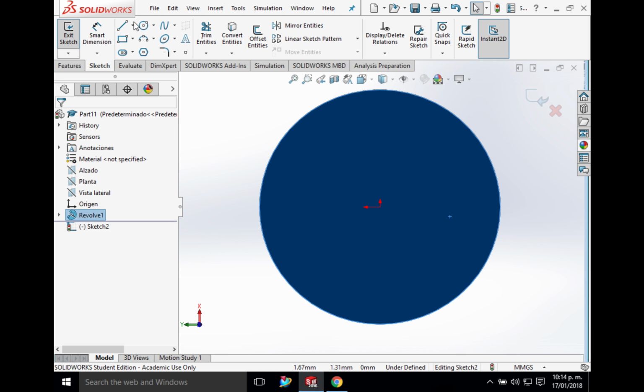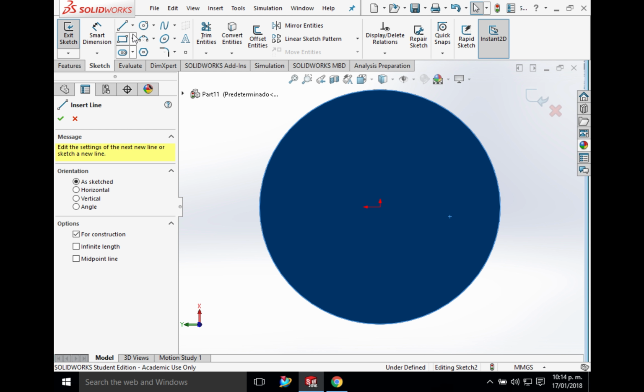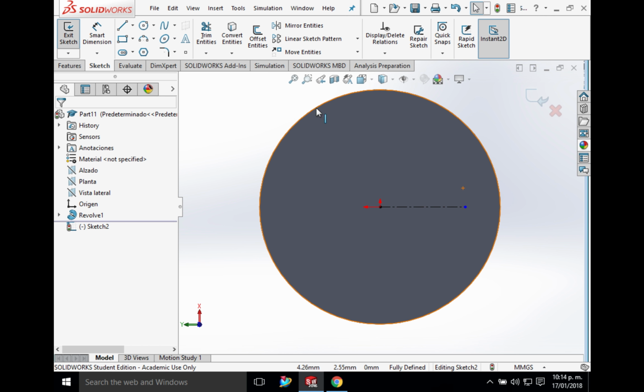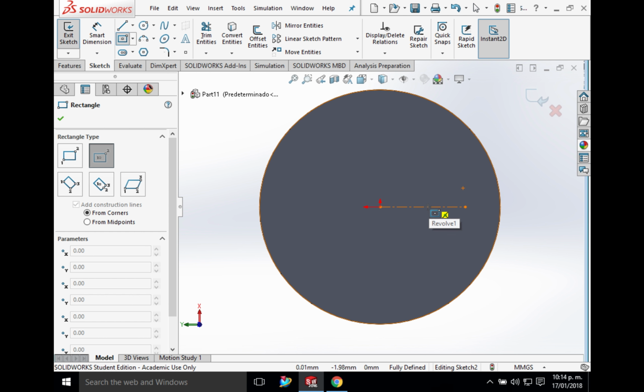okay. Oops, I deselected it. Center line, okay. Then you click here at the center, and you click here. Be sure for it to be horizontal, or in this case 90 degrees. So right now we're gonna create a center rectangle around this line. Be sure that you put a relation.